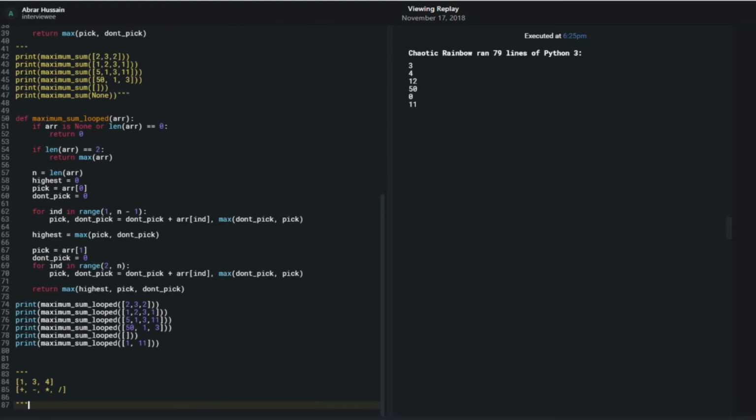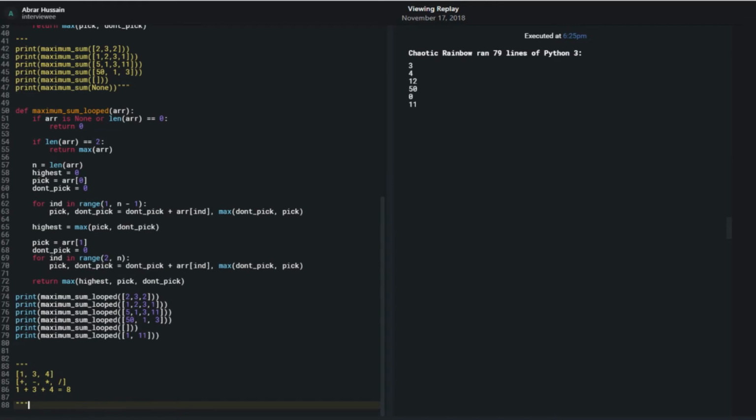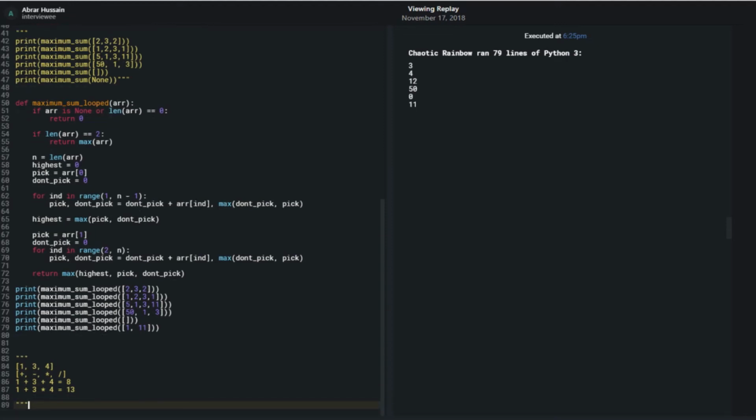Okay, using these operators. So what I mean is, one of the possibilities is 1 plus 3 plus 4 equals 8. Another you can do is 1 plus 3 times 4, which is 16. I think that's the maximum value you can get out of this equation. You can use any operator any number of times, but you can use each number only once and in the same order as they are in the input array. Gotcha.